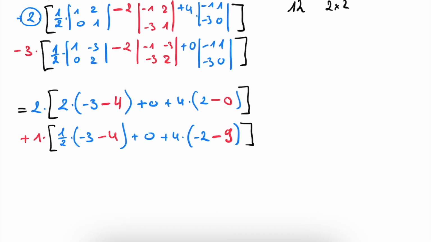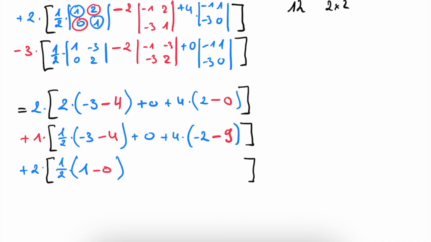So we have this 2 in front of it, so plus 2 times, then the sum of these 2 times 2 determinants. The first one, we don't forget this 1/2, so 1/2 times the determinant of this one, which is 1 times 1, which is 1, minus 0 times 2, which is 0, so minus 0.